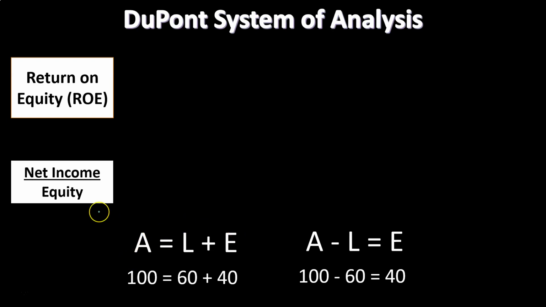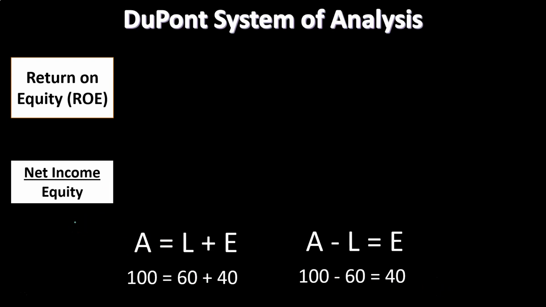When we're thinking about the return on equity, as we are here, we're thinking about the book value of the company, assets minus liabilities, and comparing our return to the equity, which in this case is what the owner has put into the company. So our return on equity will be calculated most simply as net income over equity. Net income being the performance number on the income statement, that's going to be our return. That's revenue minus expenses on the income statement divided by the equity, which if you're thinking about this as the initial investment, is how much the owner put into the business as opposed to how much was financed within the business.